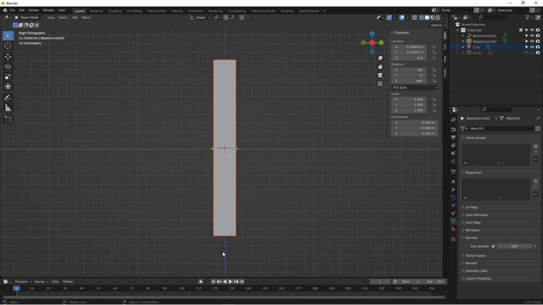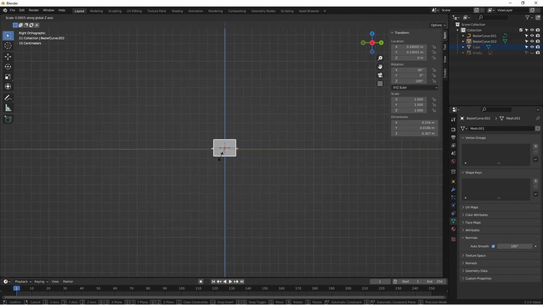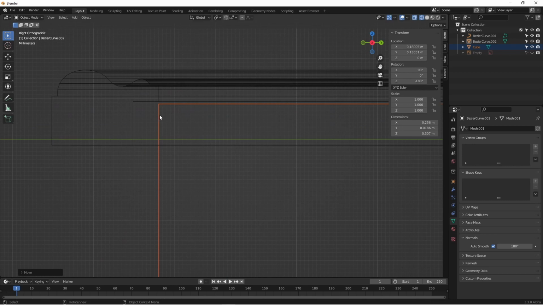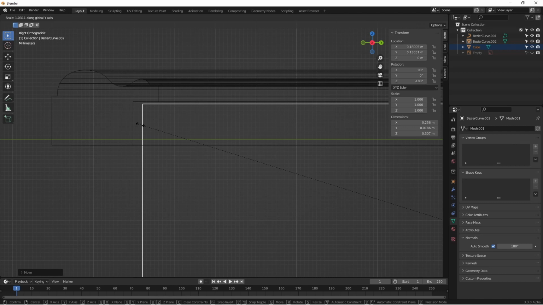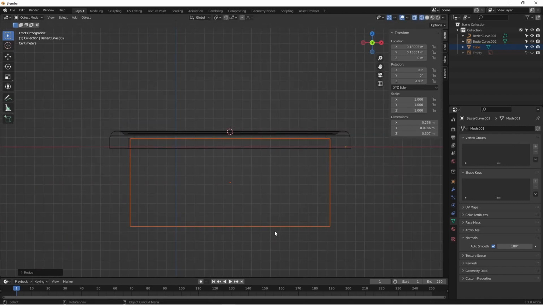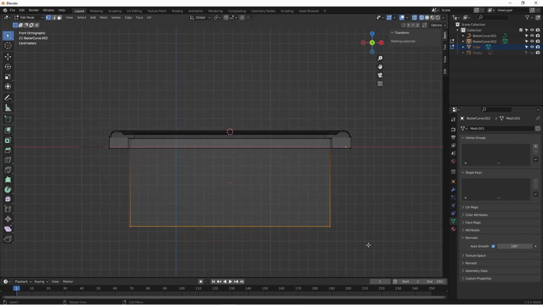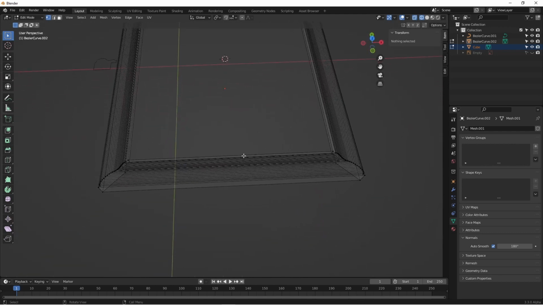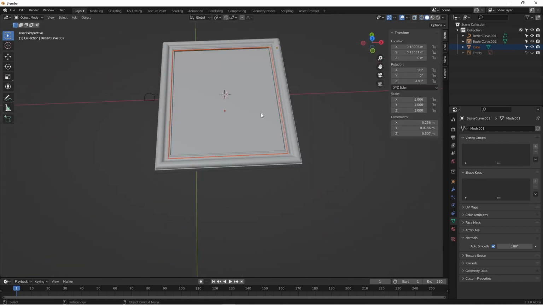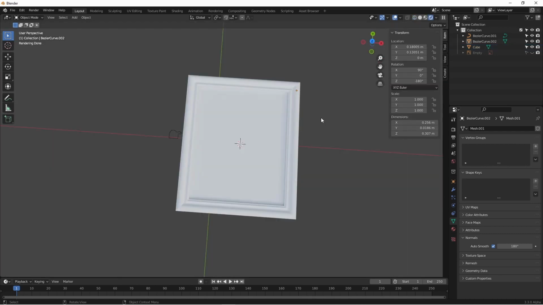Next, I'll take the cube that I used for sizing and shrink it down. And looking underneath, I'm going to extend it just a little bit so it goes beyond this lip. And then lastly, I'm going to delete the bottom of this cube, leaving just a single plane to house my picture. One other thing you may want to do is UV unwrap all of your frame.